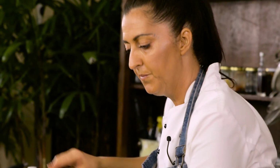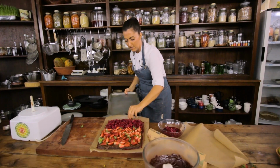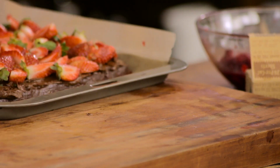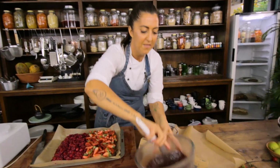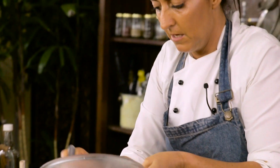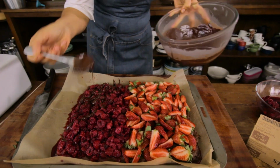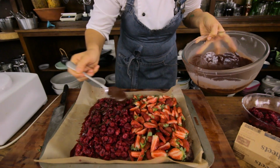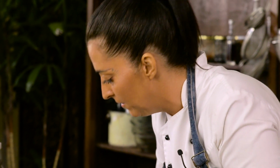So what I want to do is, first of all, put this in a tray, so it's in something. Oh my God, it's so beautiful. And then I want to get my chocolate and a spoon, and I just want to drizzle some of this all over this, like this. And as soon as it hits those really beautiful, juicy, semi-frozen raspberries, it's going to set like hard chocolate.